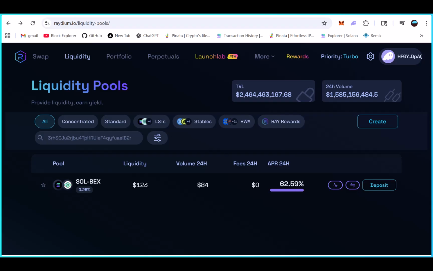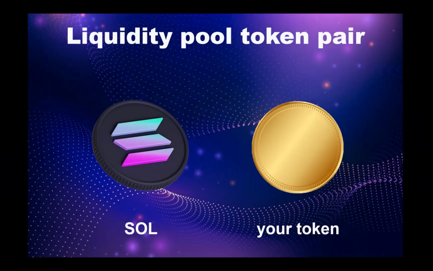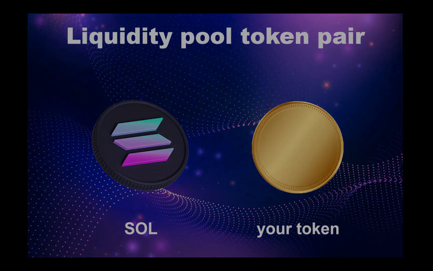A liquidity pool is basically a smart contract that holds two tokens, usually your token and SOL, or USDC. When people trade between these two tokens, the pool automatically adjusts the price depending on how much of each side remains. Think of it like a bucket with two sides, one for SOL, the other for your token. If traders buy your token, that side empties out and the price goes up. The key idea: liquidity equals tradability. Without a pool, there's no market. With a pool, anyone can buy and sell your token.